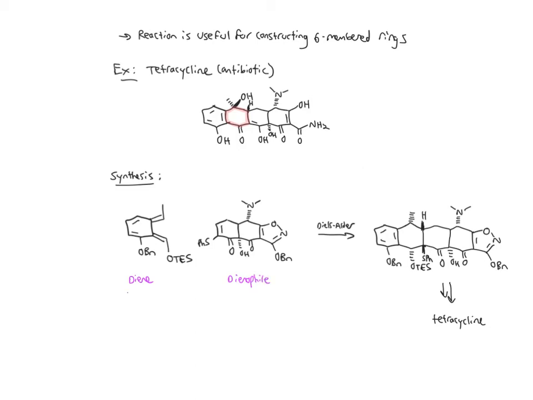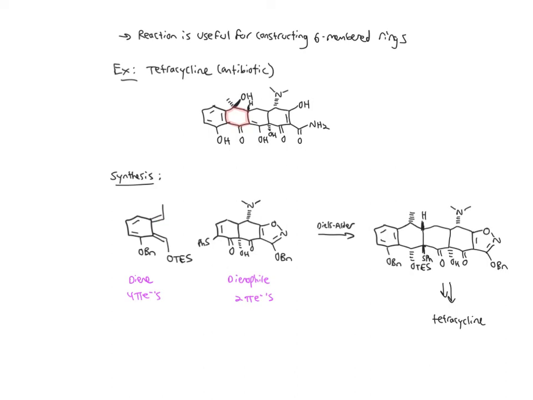So the diene is the one with the 4 pi electrons, and the dienophile is 2 pi electrons that participate in the reaction. Clearly this molecule does have a lot more pi electrons than just 2. We call it the 2 pi electron species just because these two are going to be the only ones participating in the reaction. And this one has more than 4 pi electrons in the total molecule, but the ones participating in the reaction, there's only going to be 4.